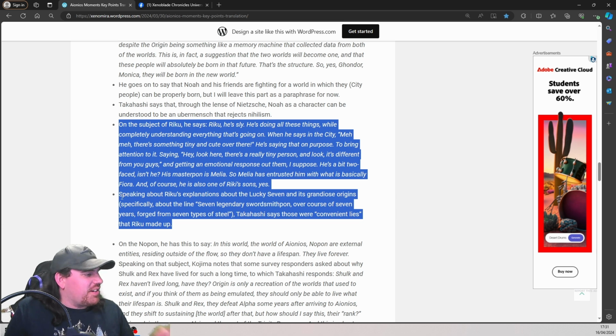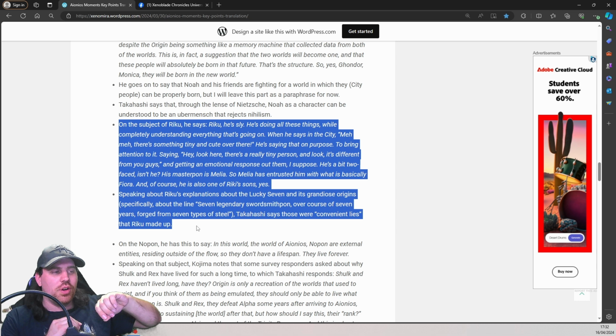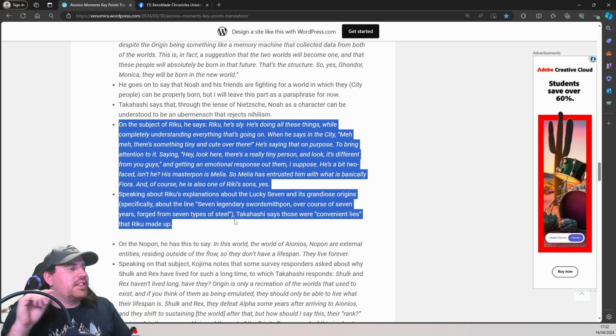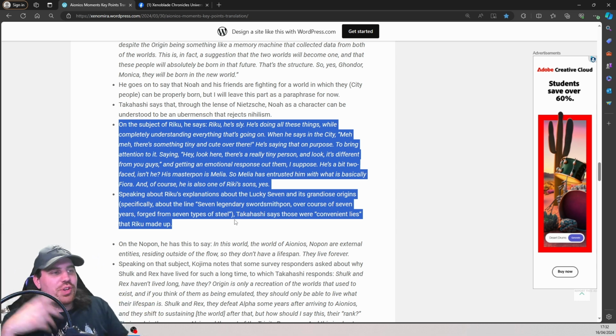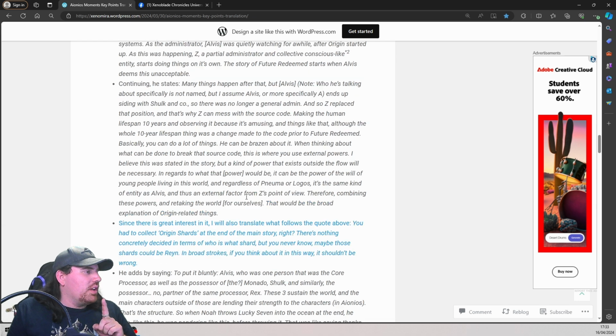But this last part, speaking about Riku's explanation about the Lucky 7 and its grandiose origins, specifically the line about 7 legendary swordsmith pawns over a course of 7 years, forged from 7 types of steel. Takahashi says those were convenient lies that Riku made up. So the part about Takahashi saying that was Fiora, when Riku in that dialogue with Matthew said many souls, maybe that was just something he made up. I don't know what you guys think. But there's actually one more thing.